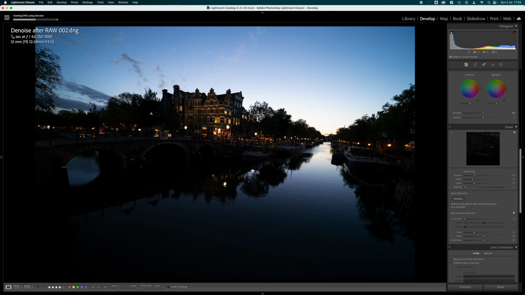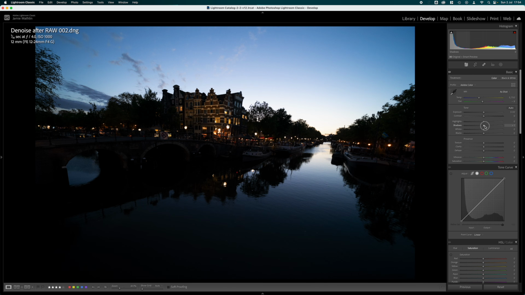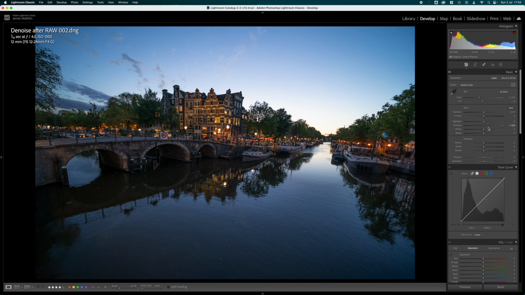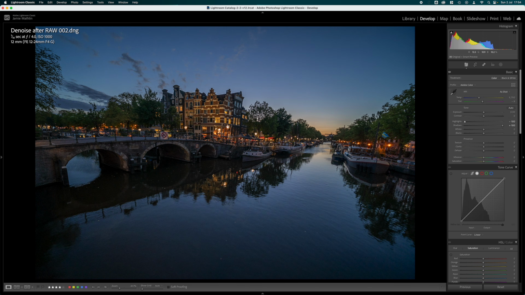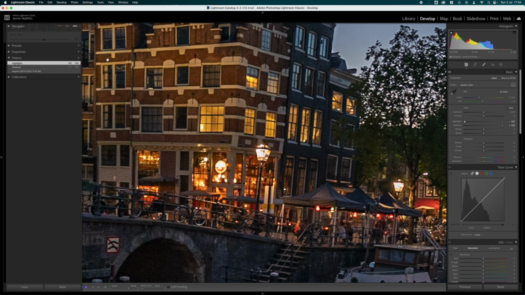I'm going to let that carry on, but now I'm going to go to the other image I've got here, which is denoise after raw. This one we're not going to apply denoise to yet. We're going to do it after we've done the adjustments. So I'm going to do the adjustments now. I'm going to bring the shadows right up, open the shadows right up, bring the highlights all the way down, and if we zoom in, let's go right in at 300%.